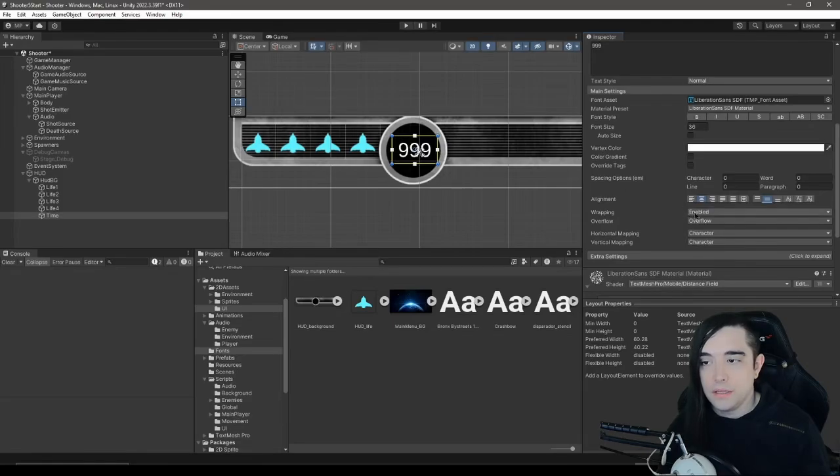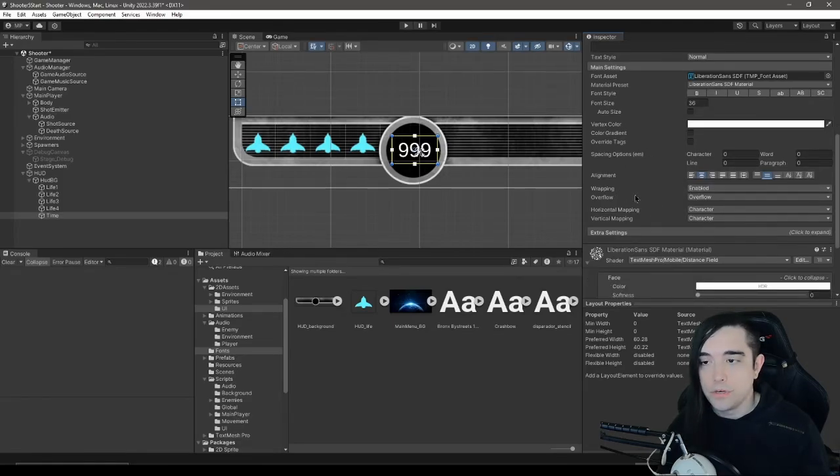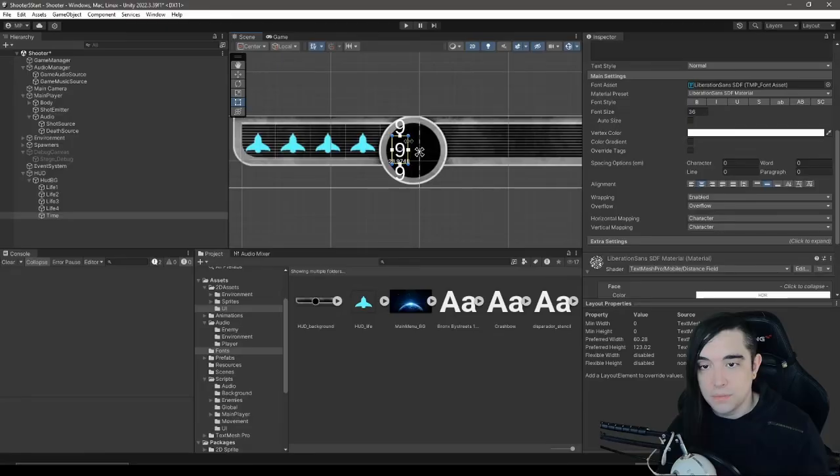And the other thing that you should be aware of, it's not really going to matter for what we're doing here, but there are options for whether you want your text to wrap or overflow. So for example, if my text box was too small to display this text, you can see that it actually wraps down to the next line, right? And it actually overflows outside of the text box because of the way it's set up. I'm going to turn wrapping off. I'm going to disable wrapping so that even if my text box was too small, it would still just display whatever font size I had set up there. Right, so wrapping is disabled and overflow is turned on.